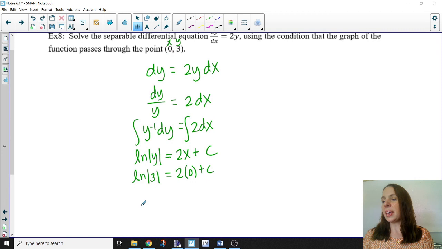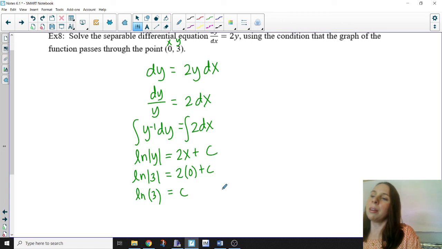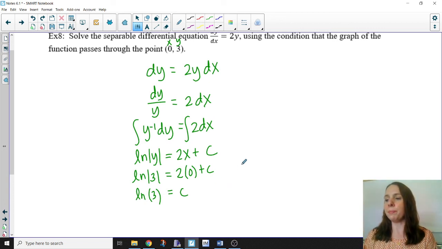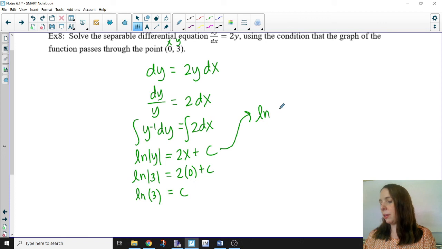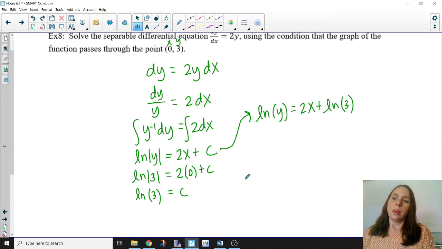And what we get is that c is equal to the ln of 3. The absolute value of 3 is just 3, so we can drop the absolute value at this point. Probably thinking, well, why did you even bring it up? Again, it's just a technicality that we'll talk about later on. Okay, so going back to my general solution, which is right here, I'm going to rewrite it with the ln of 3 in for the c. Okay, so now what do we do from here? Well, this is an answer. Okay, this is a particular solution.